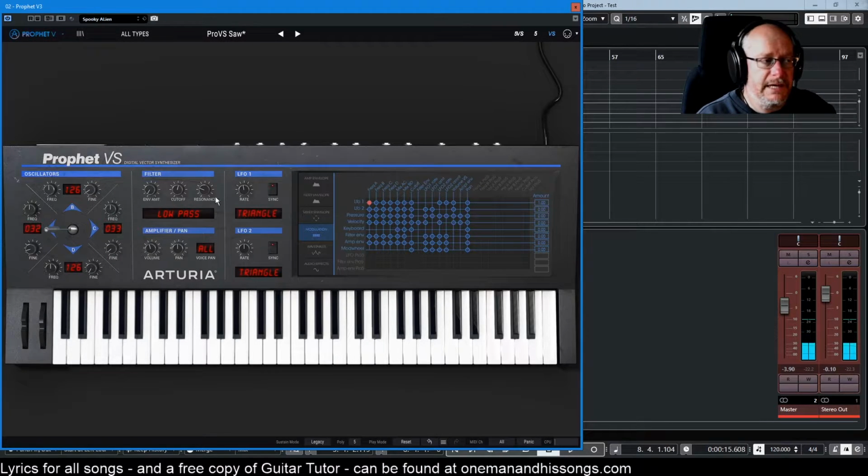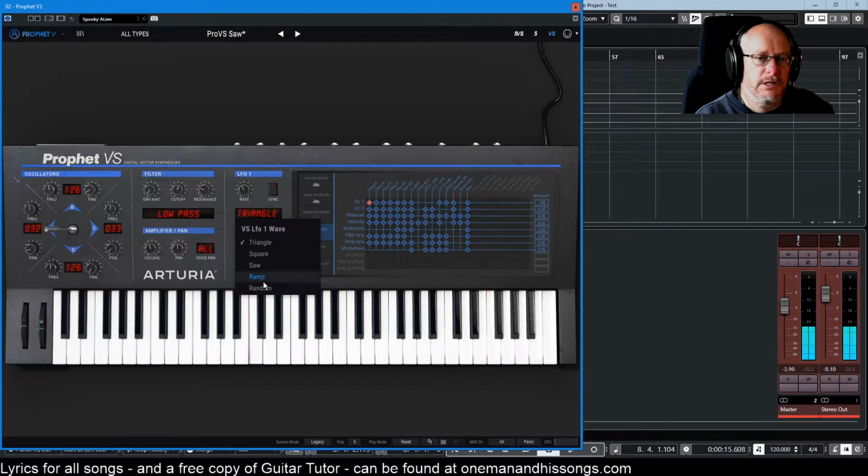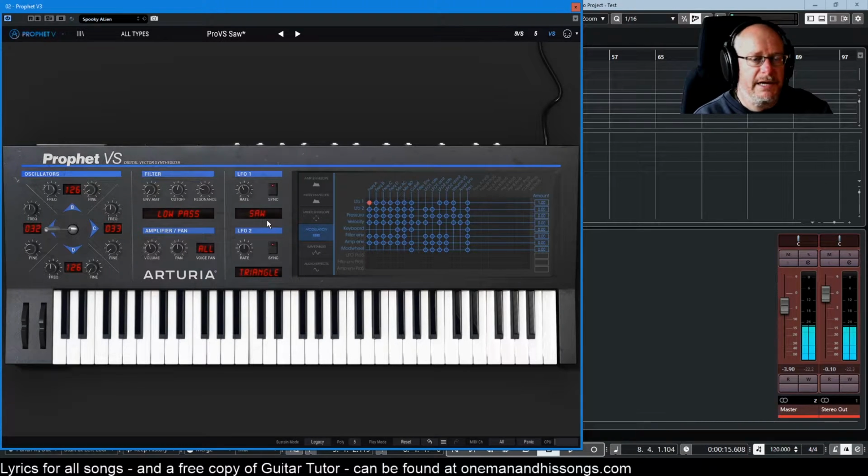So while we're dealing with the LFO, let's jump over here and just finish this off. The rate knob controls the speed. Sync turns it into a host-based fractional measurement instead. And here are all the different shapes we've got. So if we pick a sawtooth, it's drawing a classical sawtooth wave with our frequency.